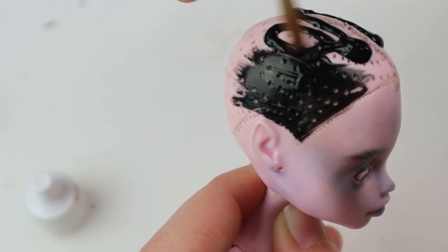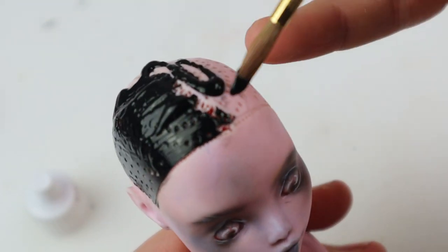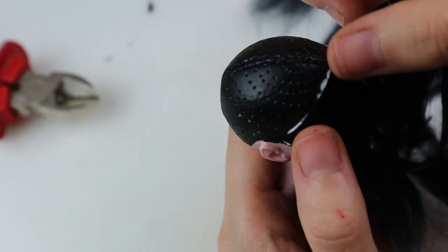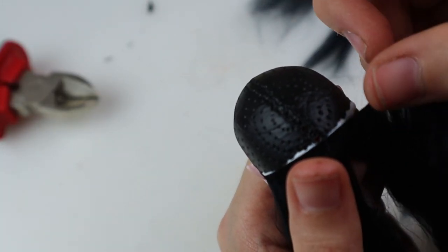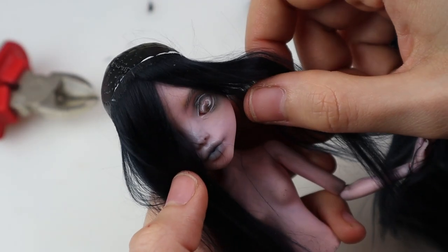I ordered doll hair that never came, so I ended up making yarn hair as long as possible, then I painted the scalp before gluing the hair. If I had glued hair on the entire surface it would have been too thick, but by painting the scalp I can actually leave patches and it still looks really good.